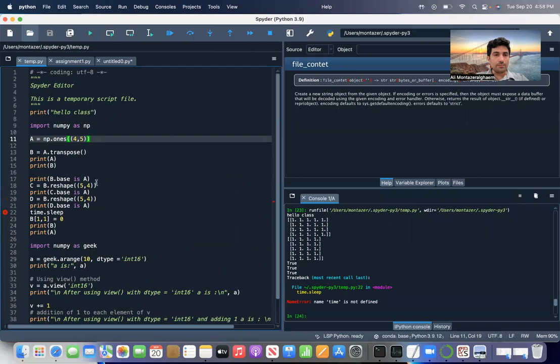I just need to load NumPy as an import and then create a two-dimensional array here and get the transpose of this array that I just created.